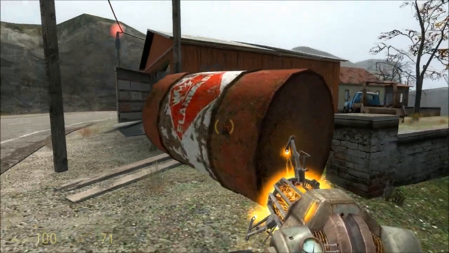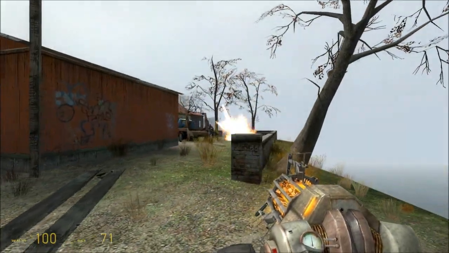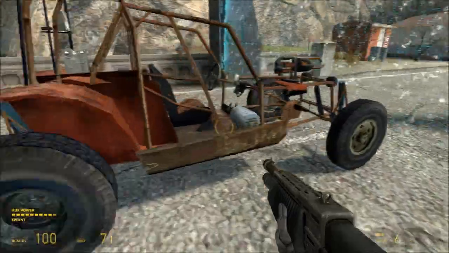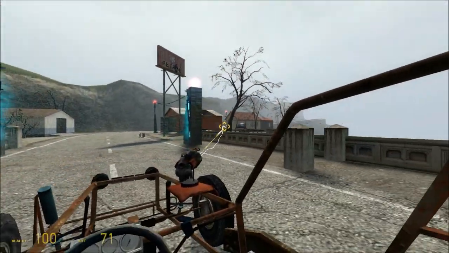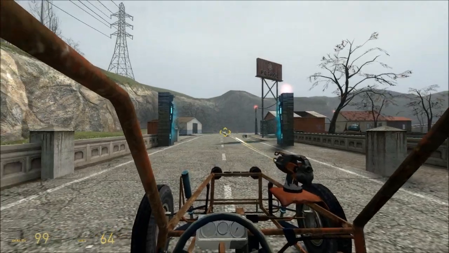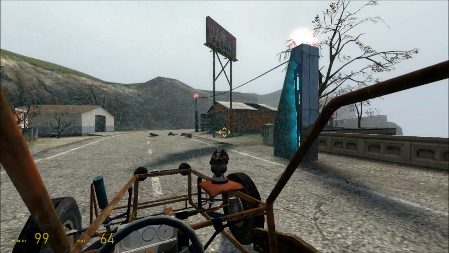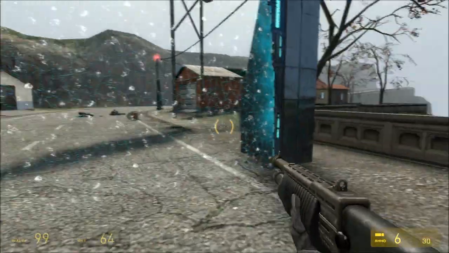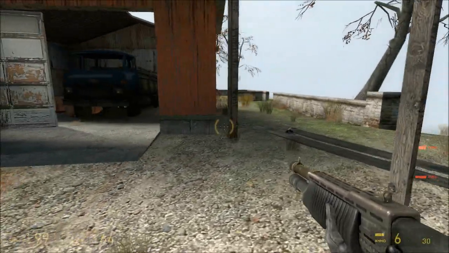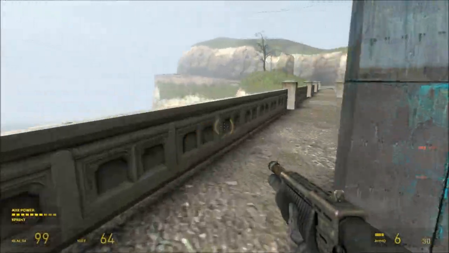And here come the Combine soldiers. Okay, and now that the Combine soldiers are out of the houses, let's kill them with the scout car. So I'll be looking around here to make sure that all of the Combine are dead. Two shotgunners. Let's run back. I ain't dealing with this.